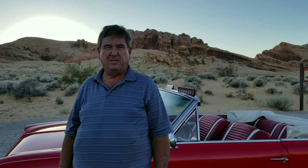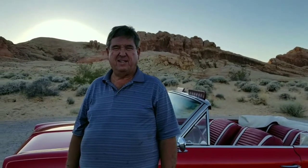And this was an all-new body style in 1964 for the Rambler American, and I bought it back in 1984, so I've had it all these years, like 33 years now. And it's the original color, Rampart Red, and I recently had it reupholstered and the new top put on it. And I take it to a lot of car functions in Las Vegas. I'm in a number of car clubs in Southern Nevada and Las Vegas, so I participate. And we also have an AMC Rambler car club in Southern Nevada too.